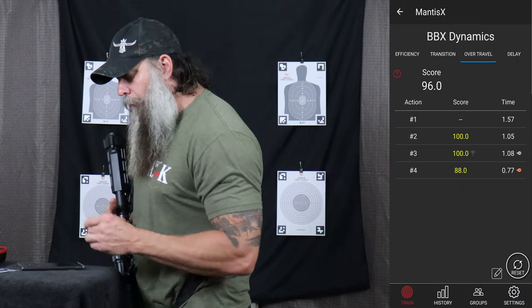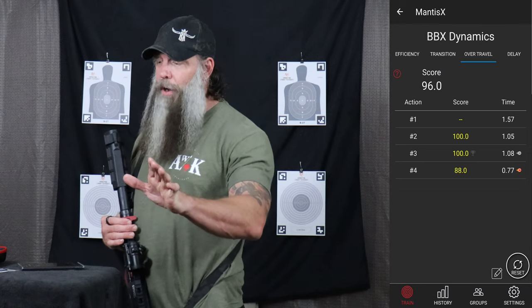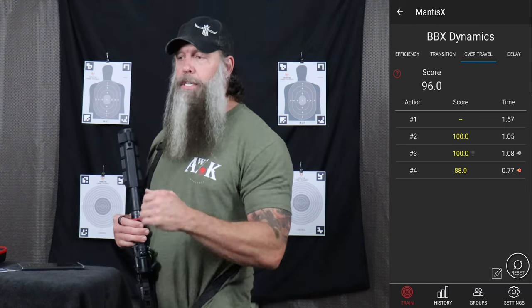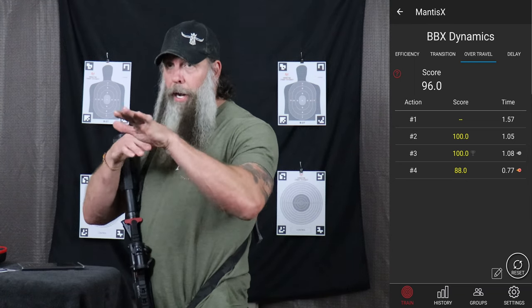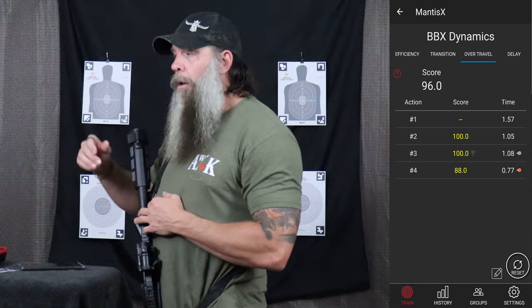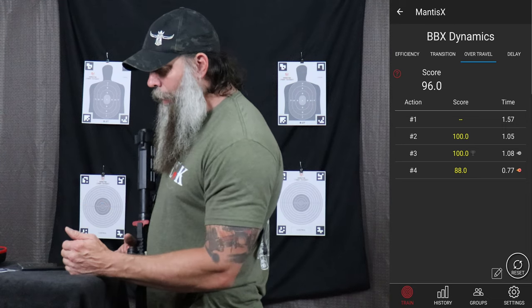And then we'll look at over travel. On this one, we got 100, 188. I'm gonna be honest with you, just straightforward with you. When I first started using this app, those weren't hundreds. I wasn't really paying attention to over travel before this. The only over travel I ever knew is when you're moving from position to position before an engagement and over traveling and having to bounce back instead of slowing to that stop. It's the same thing moving from target to target, and this is showing me a lot of over travel that I had before that I'm fixing, and you can see it right here.